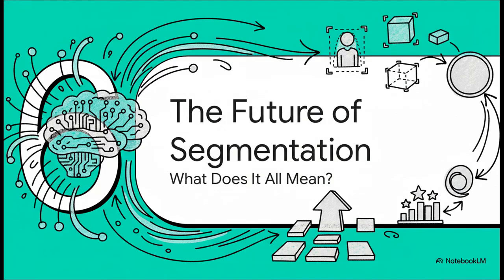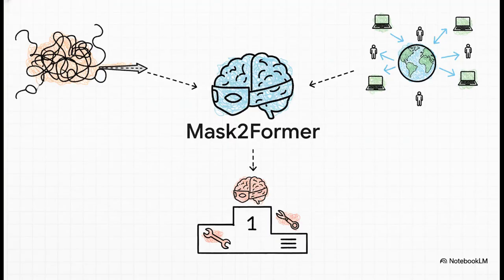So, what does all this mean for the future of computer vision? Because let's be clear, this is way more than just getting a new high score in a competition. Let's just break down the impact. First, it's going to save a ton of time and money in research, because now everyone can focus on improving one single architecture. Second, like we talked about, it makes this amazing tech accessible to way more people, not just the big labs. And third, it just sets a totally new bar for what's possible. It really feels like the age of needing all these different specialized models could be coming to an end. That universal dream? It's pretty much here.